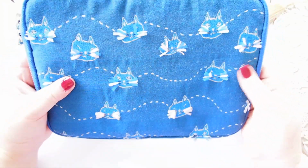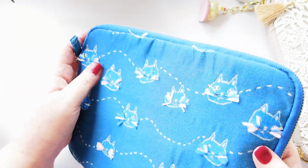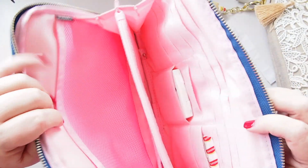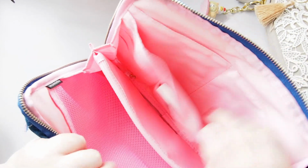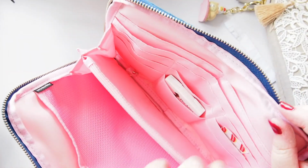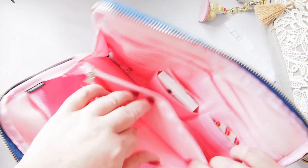And then I have one more here which is currently not being used, and I don't actually know why. It's cats, so it's called the Whiskers Pouch. It's got these cute little raised whiskers with little bits of fabric, and again a pocket in the back. And then, oops, this one is pink on the inside, and I actually was using this in my handbag to carry. Well, I've got a mirror in here and some band-aids, but actually it was chockers. It was so full. I've emptied it because I bought a new handbag and I bought a pouch that matches the handbag, so I've moved everything into that one.